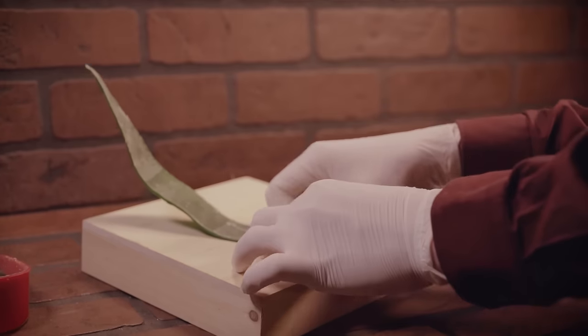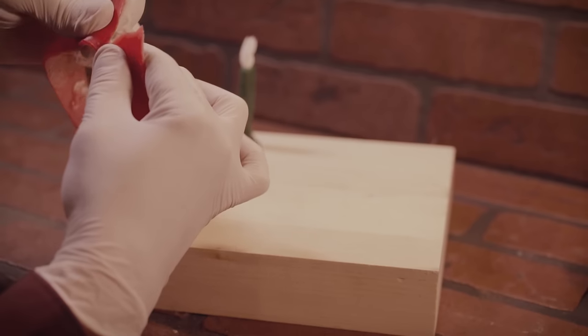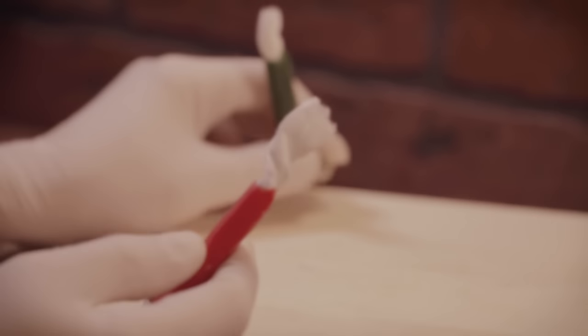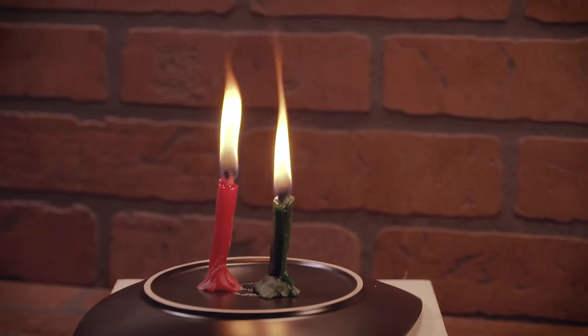Take the removed wax and fold the bottom over itself just a couple times to form a base. Now with the lengthier end, place some rolled up paper towel in the center and fold it over. Continue folding, rolling, and molding until you have your desired length. Just place down the candle and fire it up. It's not going to last long, but it works great with cheesecake.